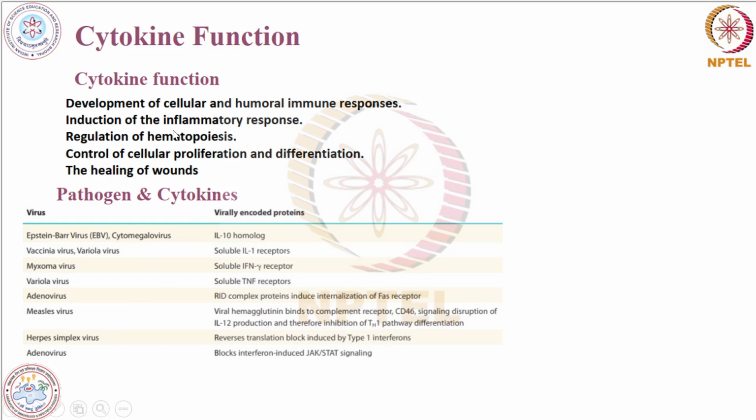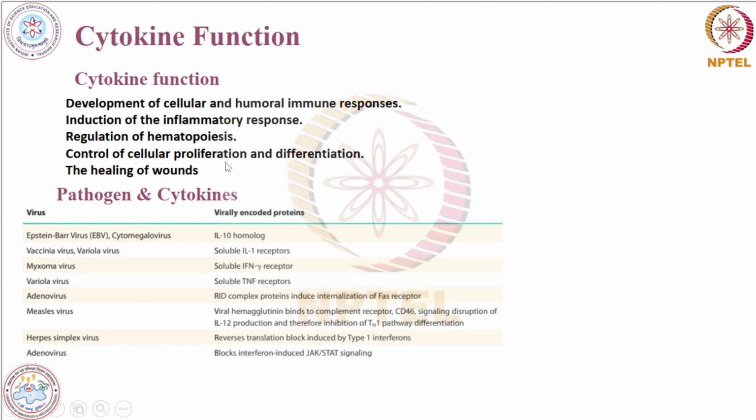So, what we were talking about, the induction of the inflammatory response. This inflammation is the body's first defense response against any injury or infection. Cytokines like interleukins and TNF alpha trigger inflammation by making the blood vessels leaky and allowing immune cells to reach the site of the infection faster. So these cytokines help in the induction of the inflammatory response, and another function is regulation of hematopoiesis, that is the blood cell formation. The immune cells need a very high supply of fresh immune cells. Cytokines can help in this process, like the generation of new types of blood cells.